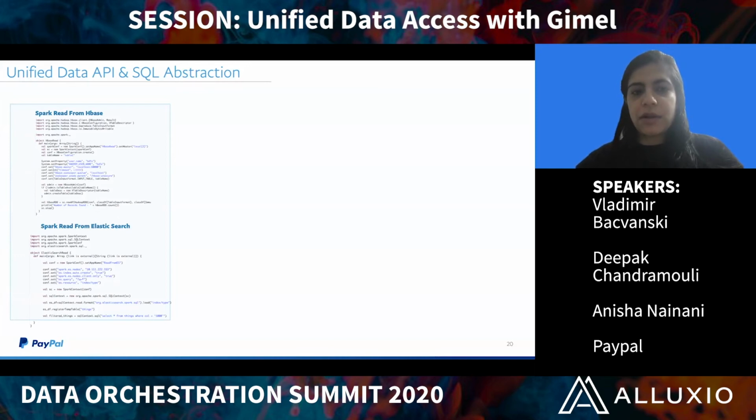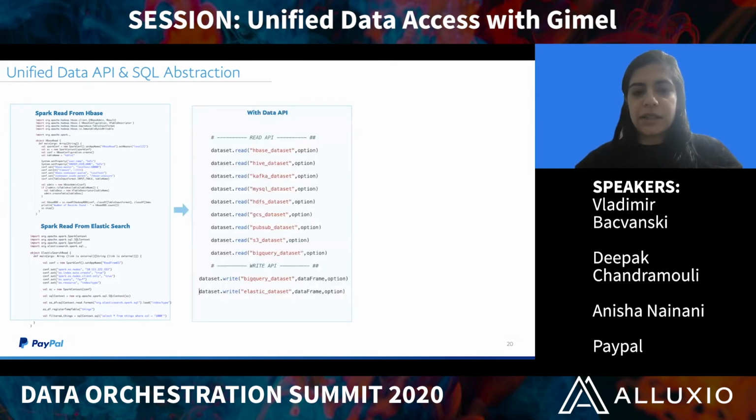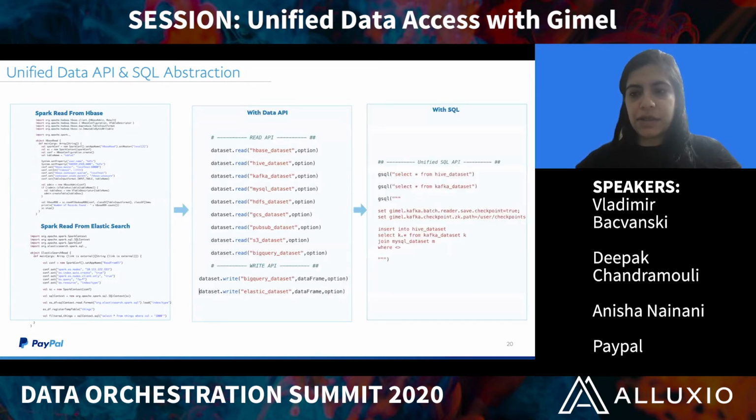So in order to solve this problem, Gimel provides a unified API, which is dataset.read and dataset.write, and also SQL access over these data storages, so that not only the application developers, but also the DBAs and other product managers who are not aware of the Scala or Java code can access this storage data pretty easily. To summarize, all the boilerplate code for different connectors is abstracted out, and the developer can just focus on the business logic.